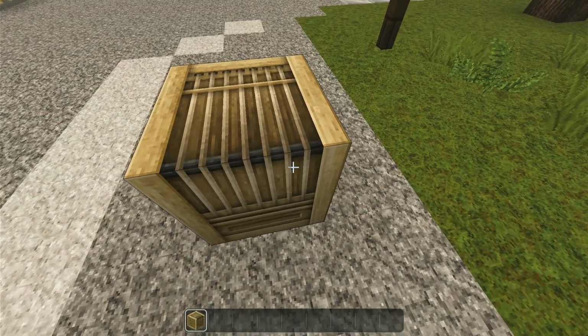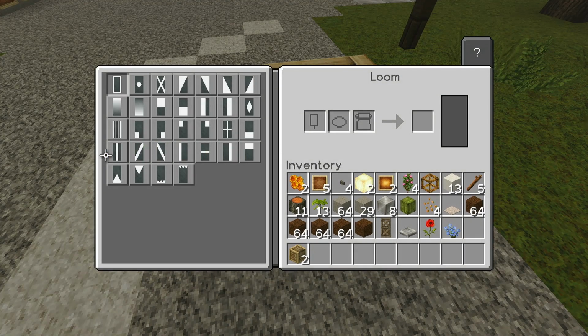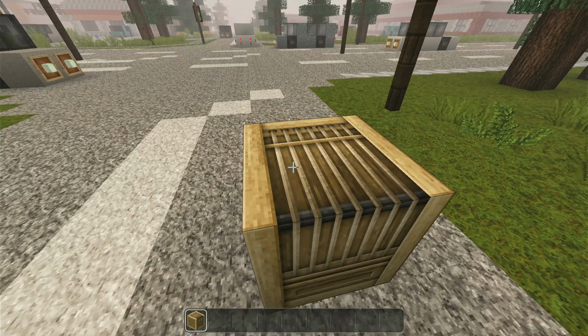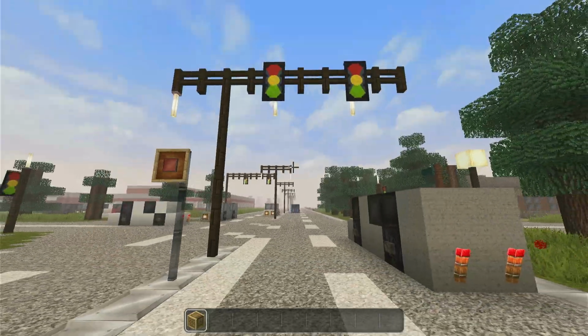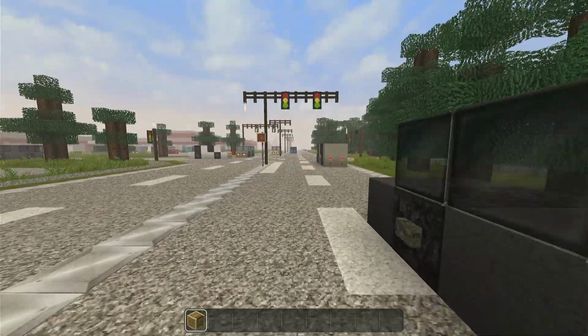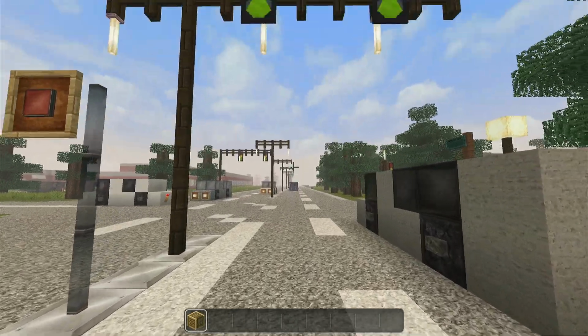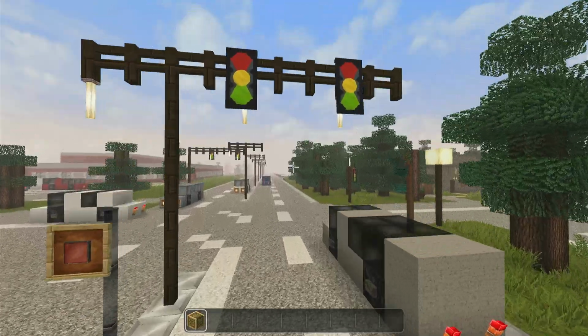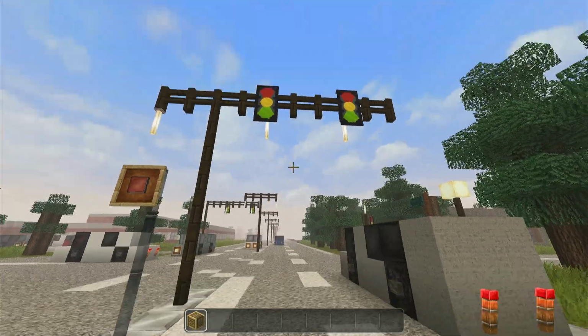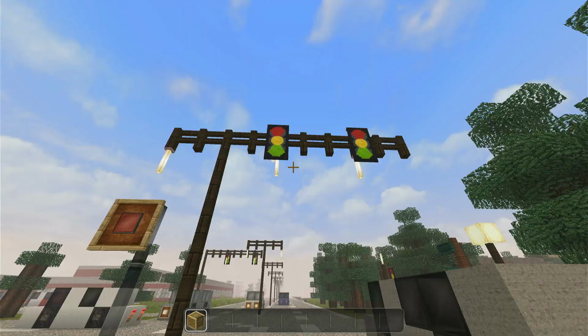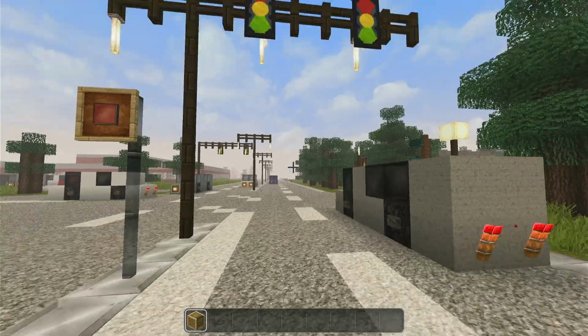Basically, when you use this, you can use multiple patterns to create images onto a banner. You can put a banner in here, draw a pattern, and then paste and repeat. Doing this over and over again with colors black, red, yellow, and green can get you this traffic light looking thing. I created this traffic light for the most realistic traffic light possible. Otherwise, I would have to create 3 blocks, so this really added a whole other level of detail. Each traffic light takes me about a minute or 2 to make.